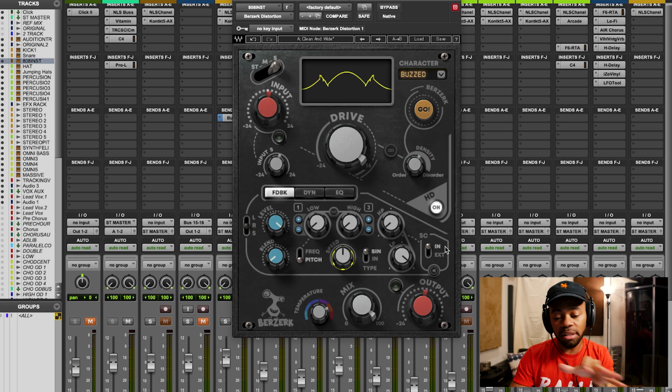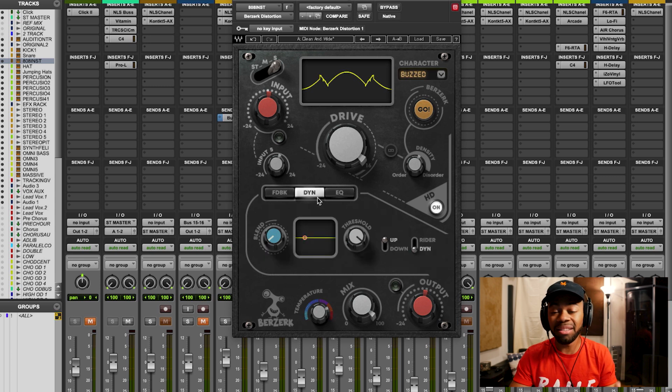Let's move on over. So this right here, the feedback control, all of these controls you hear is a lot of modulation effects. You can affect the pitch, you can affect the speed of the information. A lot of different things that you could do within this, from blend to level, low, high, speed, a bunch of different things, even a high pass and low pass filter in there to affect the speeds and controls. Then you can move on to the dynamic section, which feels like it's more of some type of compression. Really cool stuff that you can bring out in the information with this particular module.